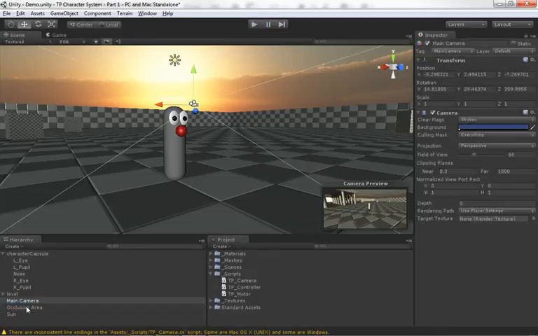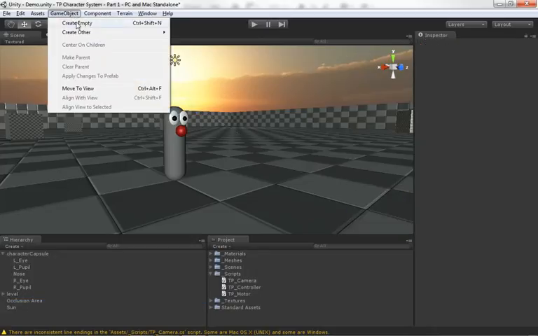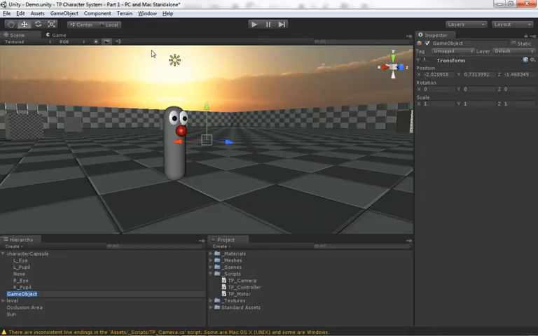Okay. So let's delete our main camera. So we have no main camera in our scene. And let's create an empty game object. And we'll name this empty game object target look at. And we'll take our target look at, we'll parent it into our controller. I'll zero out its X and Z, and I'll raise it up about eye level on our character. So now we have a target look at, but no camera. So when I hit play, if everything works right, it should create a camera for us. We should have the TP camera script attached to it, and it should point to this target look at game object that we created.